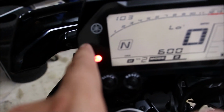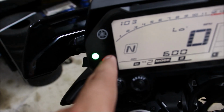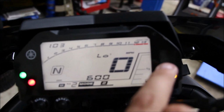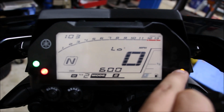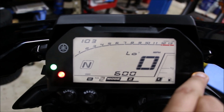So on the sides of the screen, you can't really see the lights, but right above the turn signal light, there is your high beam light, your turn signal. This is neutral. You have an oil temperature or some sort of wrench, and then you have your check engine light. On this side, you have your shift light, your right turn signal, and your indicator for your cruise control letting you know that it's on.